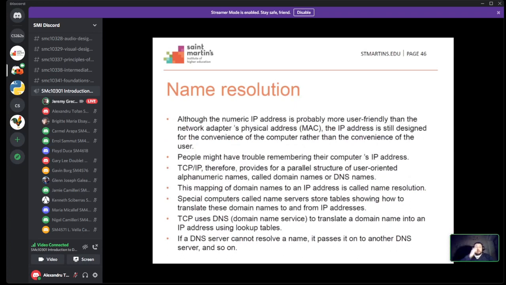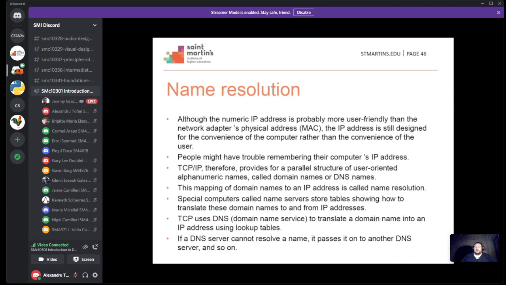The third criteria upon which TCP/IP is based is the idea of name resolution. Now, what do we mean by this? It's all well and good being able to refer to a particular machine using its physical address, i.e., its MAC address.